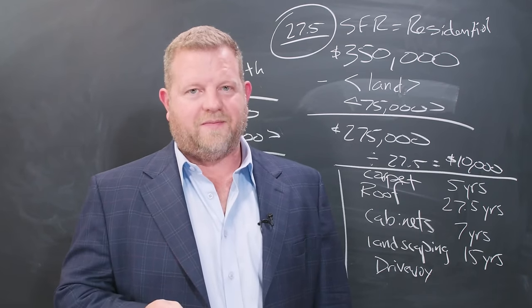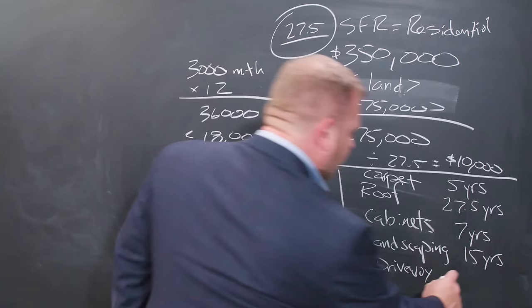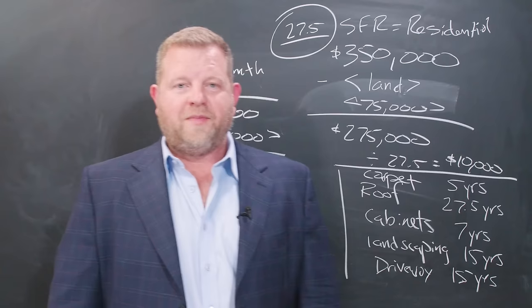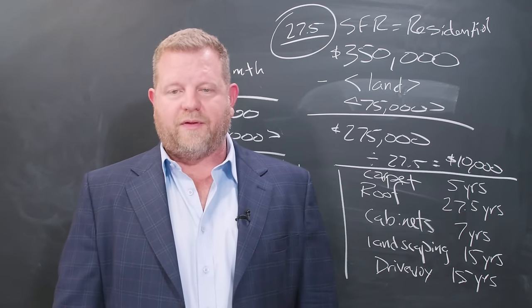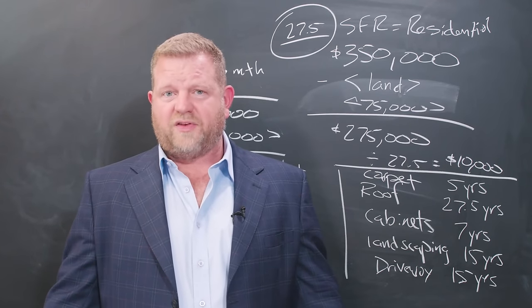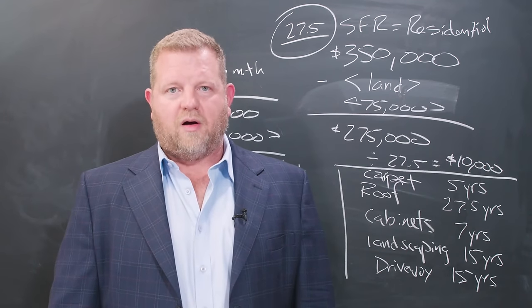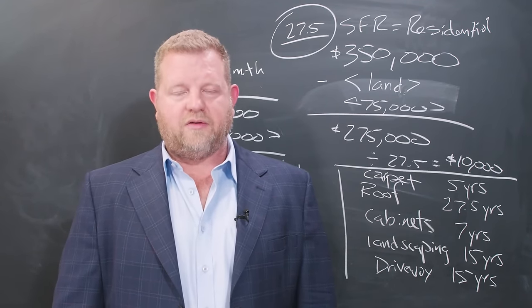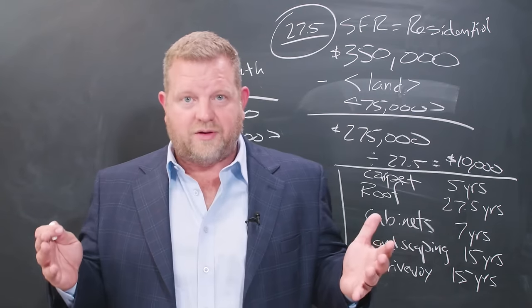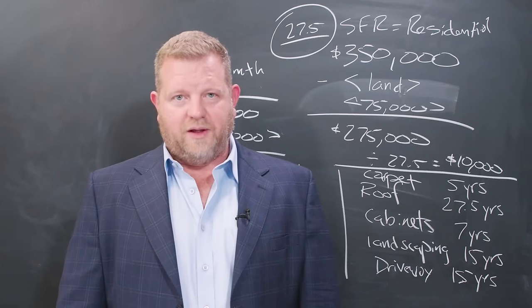This is important. Can you write off a driveway? The IRS says 15 years. When I buy equipment for a company, I can write it off in the first year under Section 179 or under 168K — 100% of it. It's still being used; maybe used for 10 or 20 years. The IRS says here's its useful life. A car has five years useful life. A plane has seven years useful life. It just means here's the portion you get to write off. Your house on your rental property says 27 and a half years — that doesn't mean in 27 and a half years it falls over.